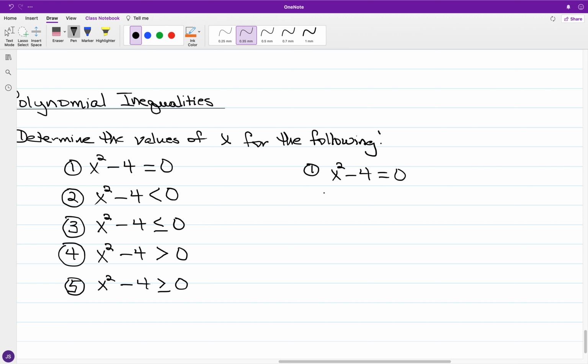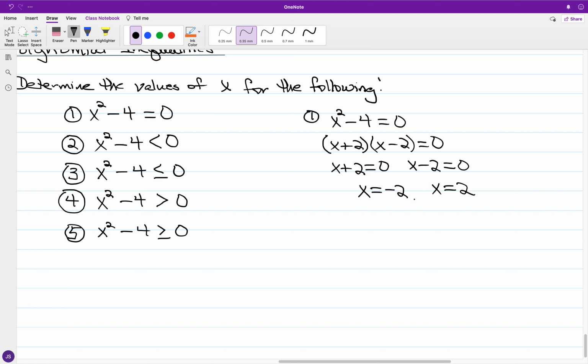So I have x squared minus 4 is equal to 0. And again, you can use the square root property of equality, but I'm just going to factor. So taking the factors and setting equal to 0. So I'm not looking at exclusions from the domain anymore. I'm looking at what will make this expression equal to 0. So we have 2 values, whereupon we're going to have negative 2 as well as positive 2. So in this case, we have x equal to negative 2 as well as x is equal to 2. So we have with the zeros, you have your 0 values, which will be negative and positive 2.